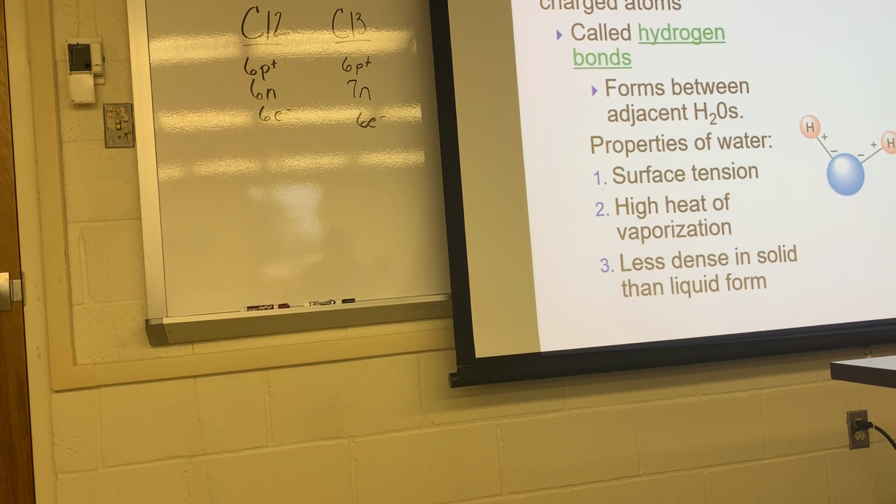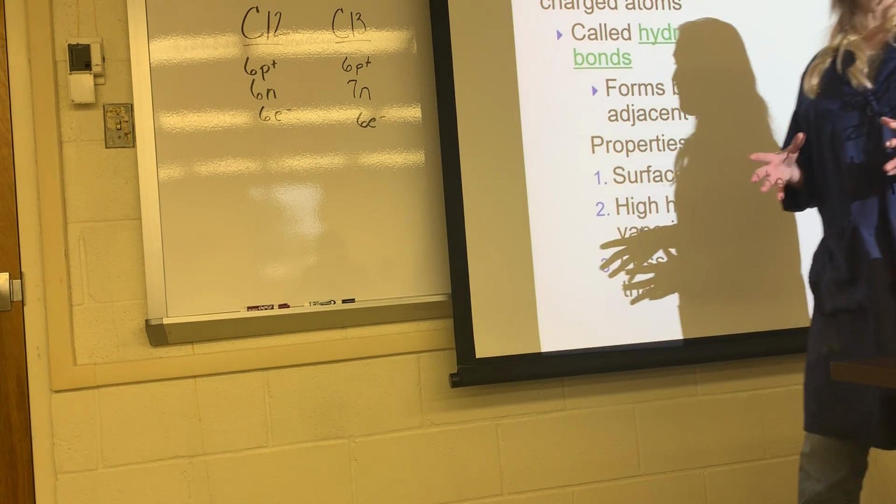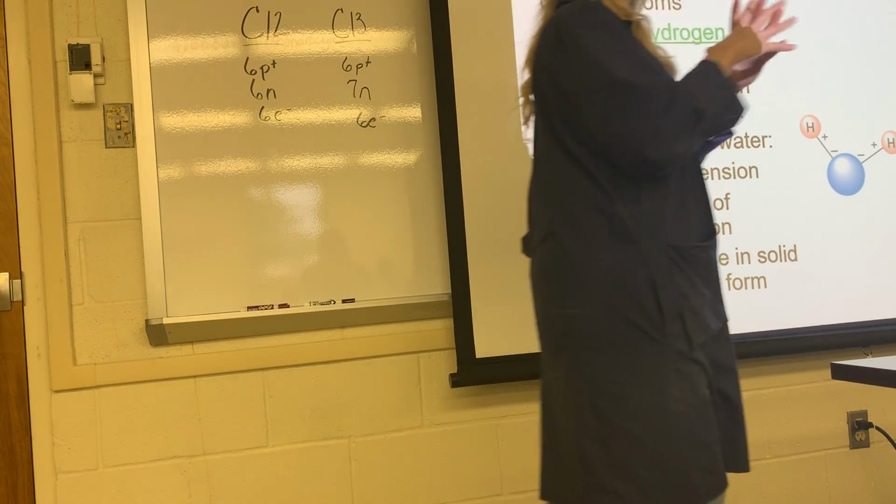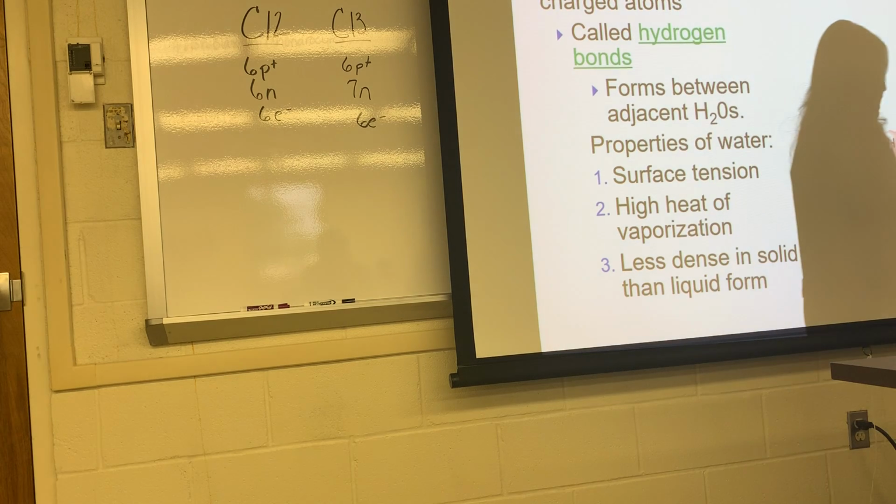Sometimes people, when they start studying, get confused. They're thinking to themselves, well, I thought the proton and the electron number had to be equal, but now since the atom is bonding and it has all these new electrons, how is it? Remember, what I said about having the same number of protons and electrons only applies to an atom when it's alone. It's going to have a regular charge to itself. But bonding, remember I told you, just like in relationships, it's all about completing that atom's outer shell.